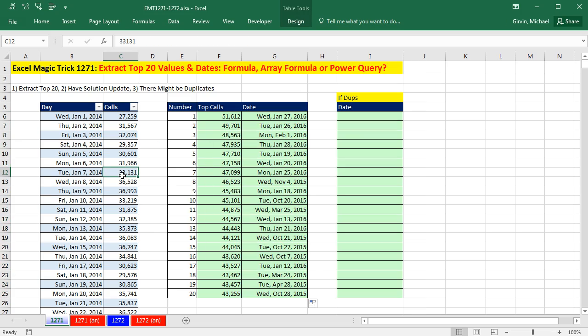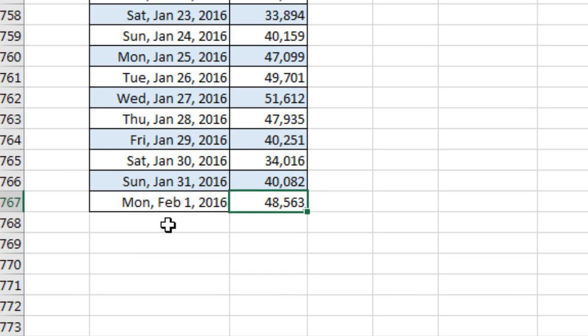So I'm going to click here, Control down arrow. And all I have to do to add a new record to a table is type directly below the last record. So I'm going to type 2/2. And notice all I did was type month and day, because it's an Excel table, that number formatting will automatically carry down. So tab, and this was 52,000.